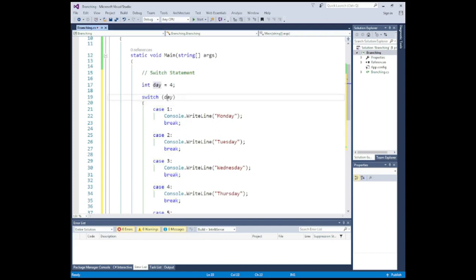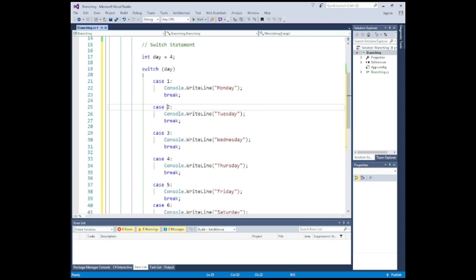If day is not 1, then compare it to the second case. Is day equal to 2? Again, the same scenario. If it's true, then do the block of code within this case statement and then break out.